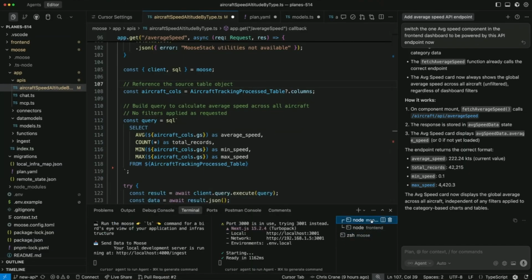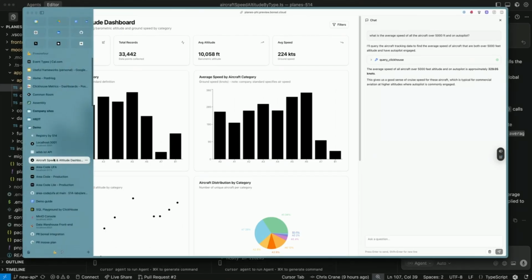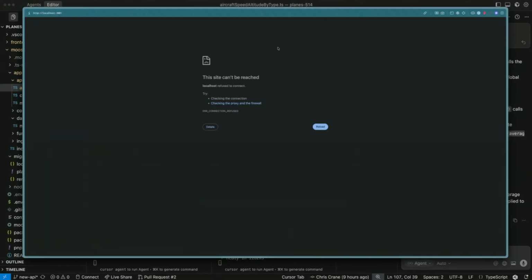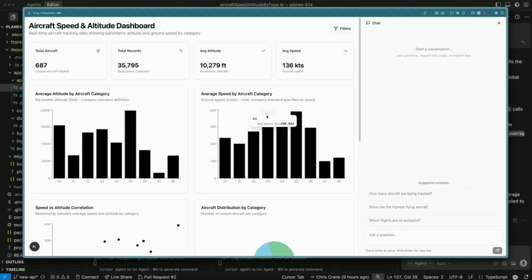But now that this is up and running, what I can do is in my browser, if I come back to my application, instead of looking at the production app here, I'm now going to look at localhost. I'll give this a second to load. Yeah, so now you see I've got that whole application, both my front end and my back end with all the APIs and the MCP running locally on my laptop. So as I'm developing, I can see what's working, catch issues before they go into production.